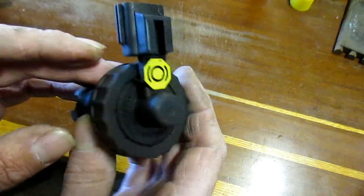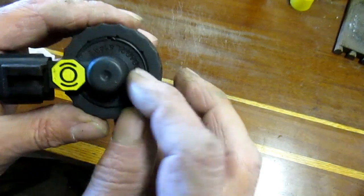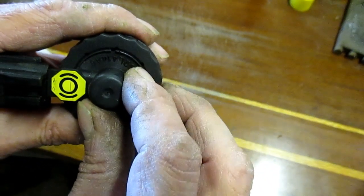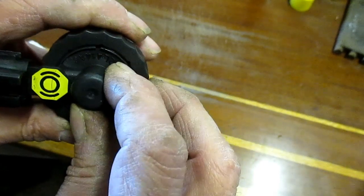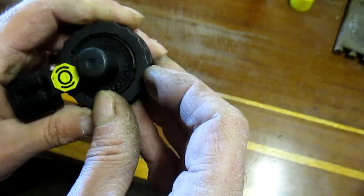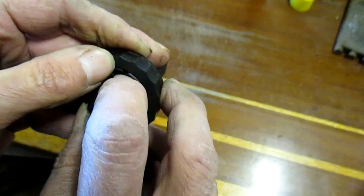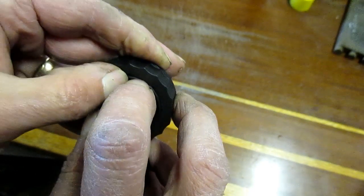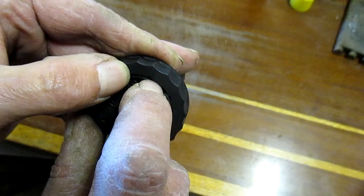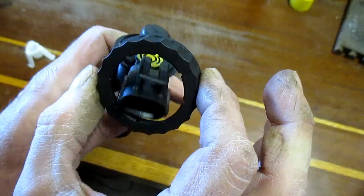So, not wanting to damage this, I looked at it very carefully, and it will release. There's a little bit of a one-way tab on this thing, and if you just gently push around the edges of this, it will come apart. I had it the other day, and you just have to gently push around that tab, and it will release this cap. Of course, now it won't do it because I'm on camera. There it goes. Now it comes right off.